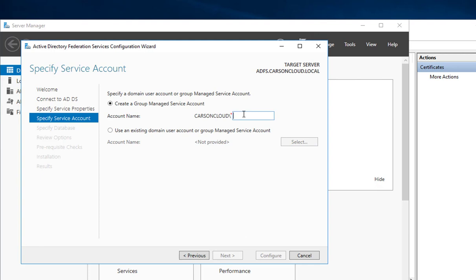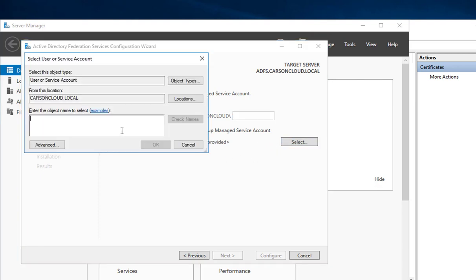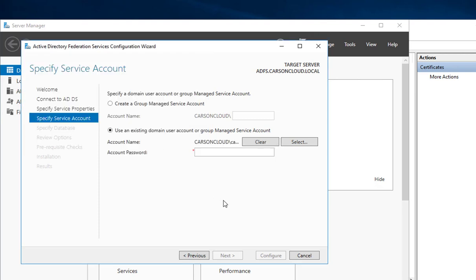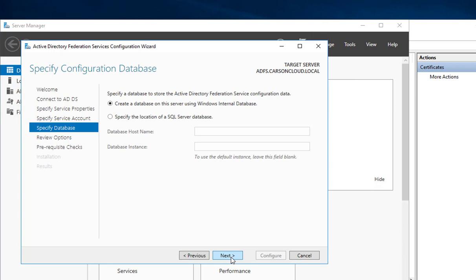You can use the service account that you just enabled from PowerShell, or you can use an existing account. In the real world, you want to use the service account. In this case, it's only my lab, so I'm just going to use the existing account. Create a new database, Windows Internal Database.